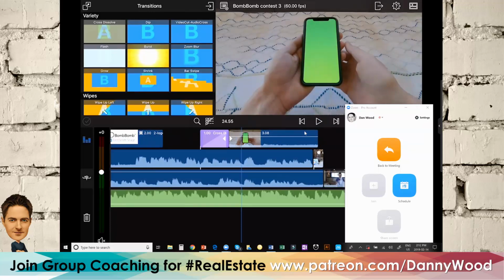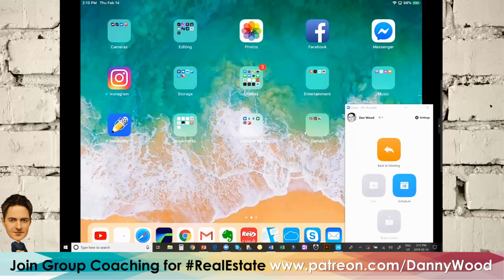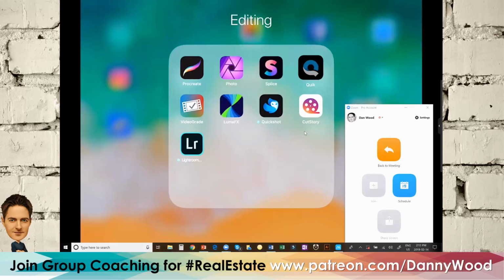There we go. Please, which app to use on Android? Yeah, I don't have the answer for you. I showed you, if you really want to get started with some apps, use the Quick app or Splice app. They're both free, and they're both decent for the price. However, I only use LumaFusion, so I'm not sure what the best app is for Android. I don't have that answer.